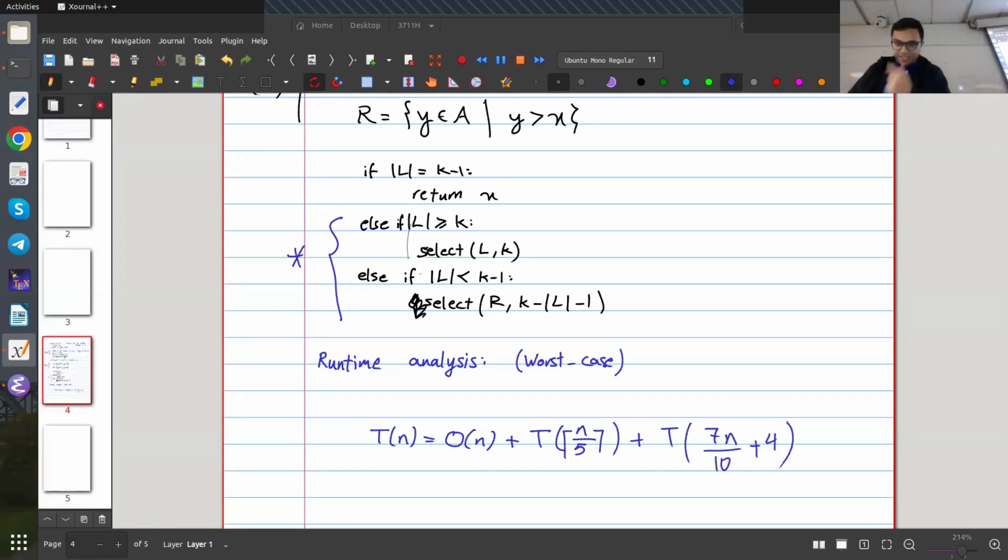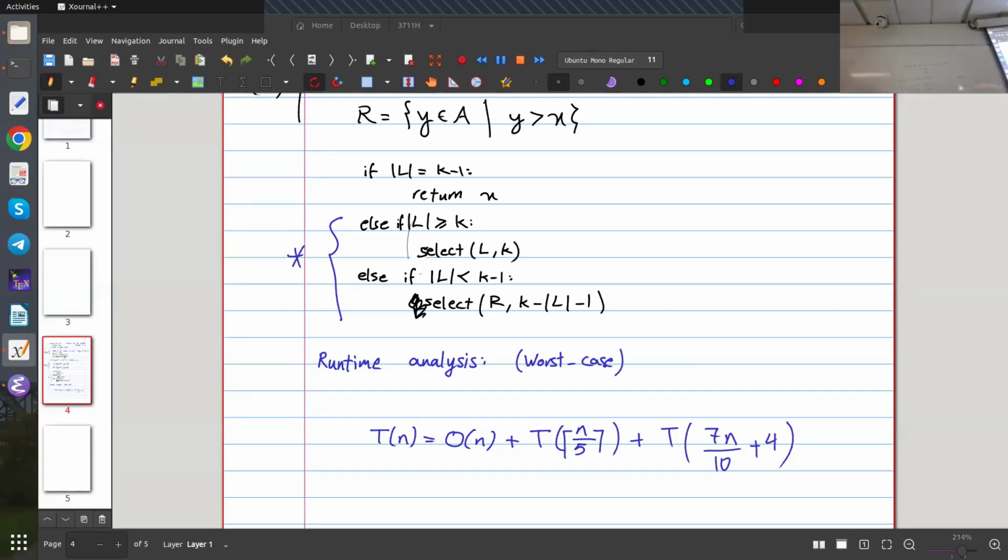Okay. Now, why is this good? Why is this a good recurrence? Or another way of asking this question is, why did I choose chunks of size 5? Why didn't I choose chunks of size 3 or 7 or some other number?